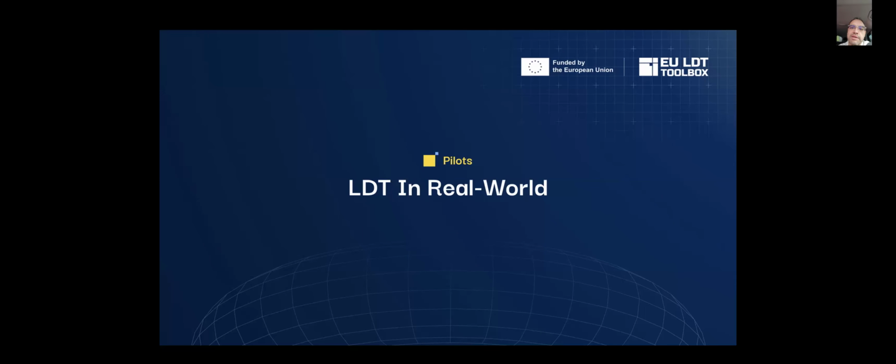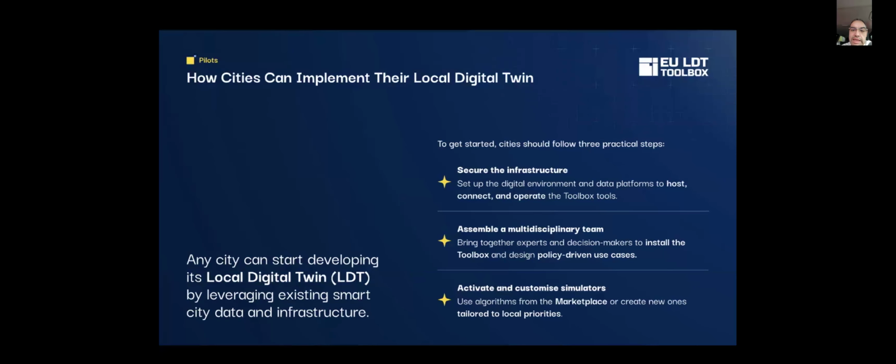And for that, we can guarantee that by promoting the use of the local digital twin, you can access infrastructure like the European Digital Infrastructure Consortium, these kinds of projects I told you about, the LDT for SCC, that you can also offer and integrate.